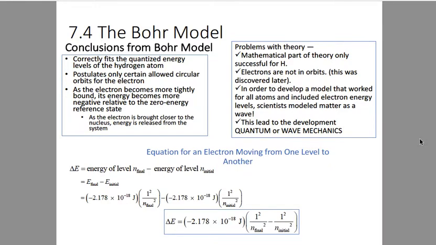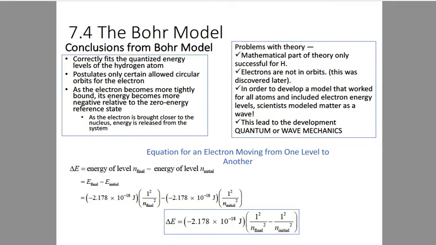So the Bohr model was a really good first shot at trying to understand how an atom is built. There are things that were correct and there were things that were wrong. It's the first time we start thinking about this idea of quantized energy levels in an atom. It also is the first time that we're starting to see concepts of this circular motion. Now, remember, Bohr thought it was like a planet orbiting the sun, so like a disk. In quantum, we understand that it's more like a sphere, so it's a 3D space. So there's still circular motion going on, but it's not 100% correct.